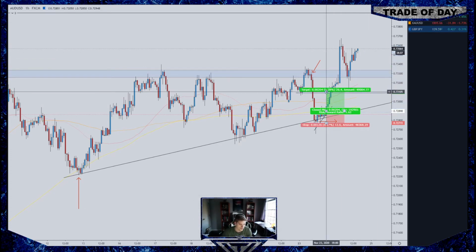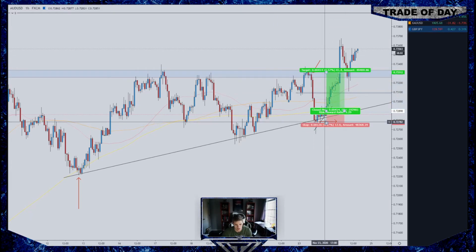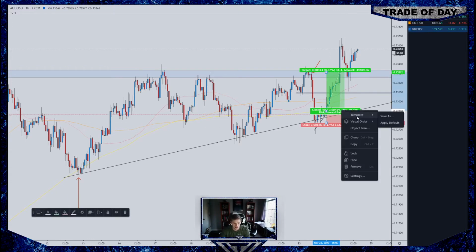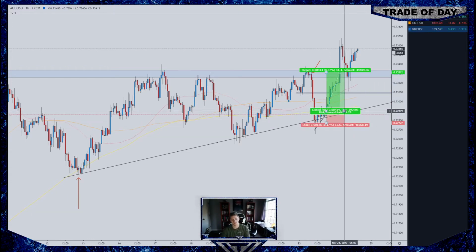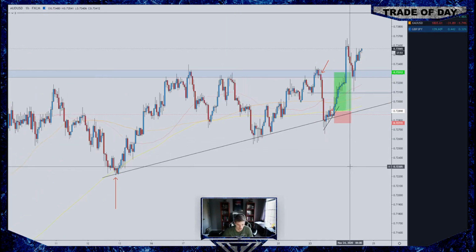But I wasn't going to get greedy, so I just wanted a quick move up to the retest of the trend line. And that's exactly what I got. I just kind of let this thing go because, with this kind of swing analysis, you've got to trust your analysis, trust your trade, trust your bias.